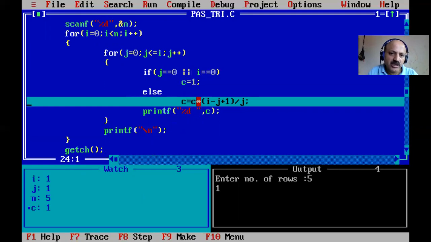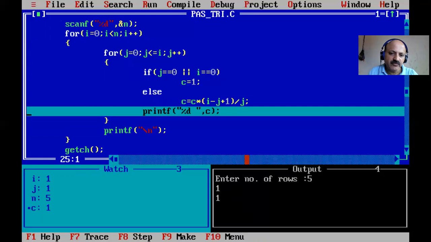So 1 multiply by i minus j, so i and j are 1 and 1, so 0 plus 1, so 1, and j is 1, so divide by 1, and multiply 1, so everything is 1, so that prints 1. Yes, again 1, so that is solved. And now that condition is again true, because j is less than or equal to i, because we start j at 0.